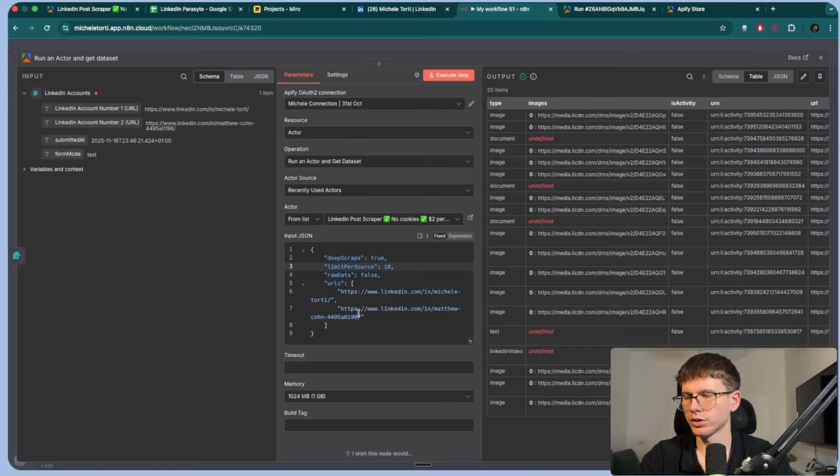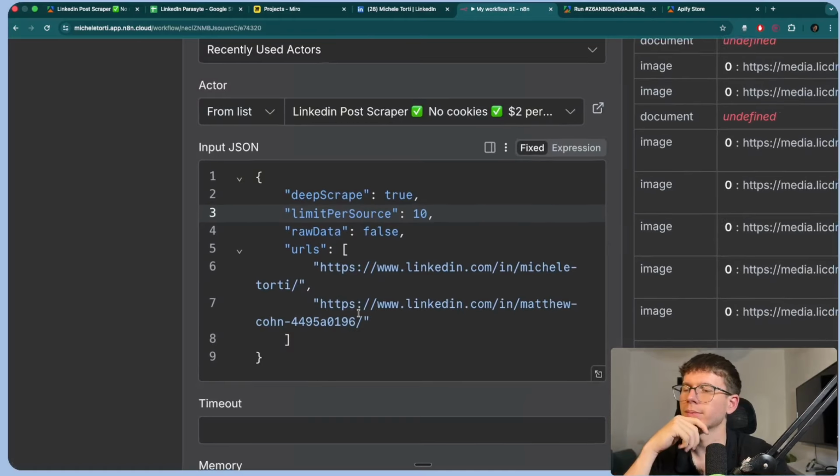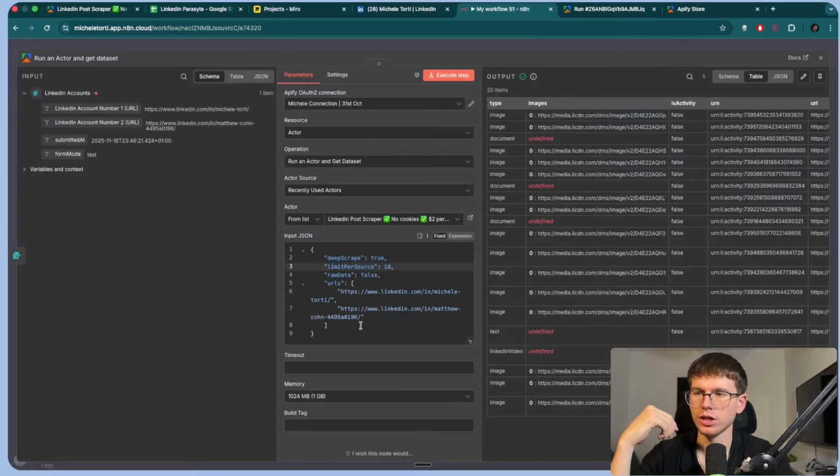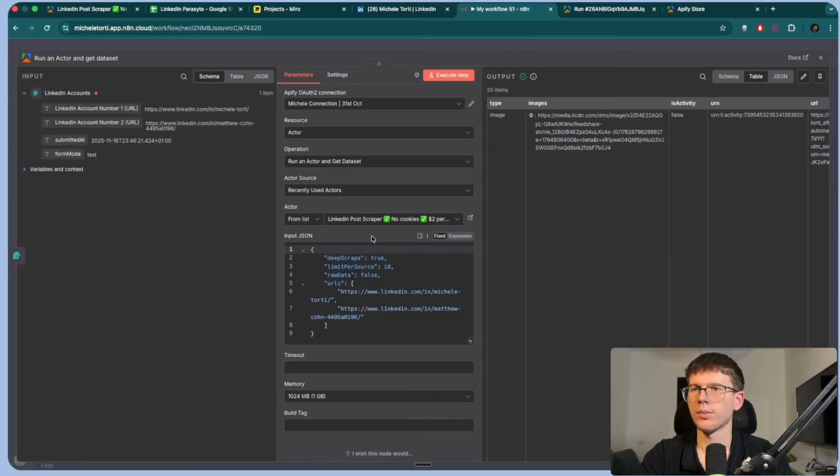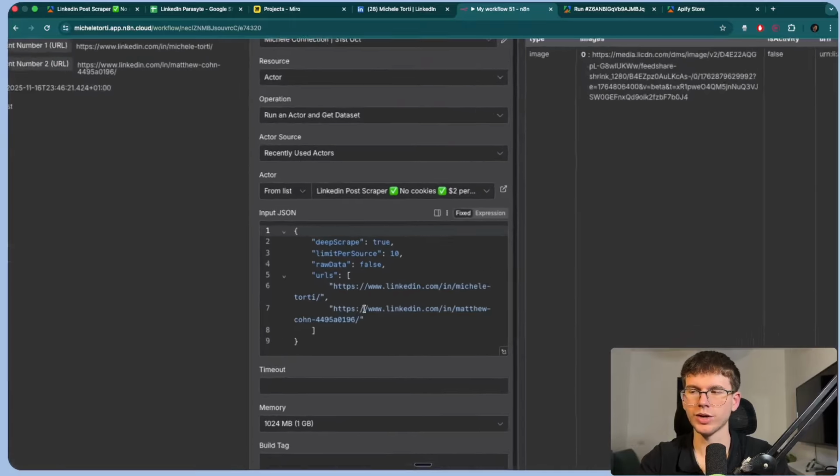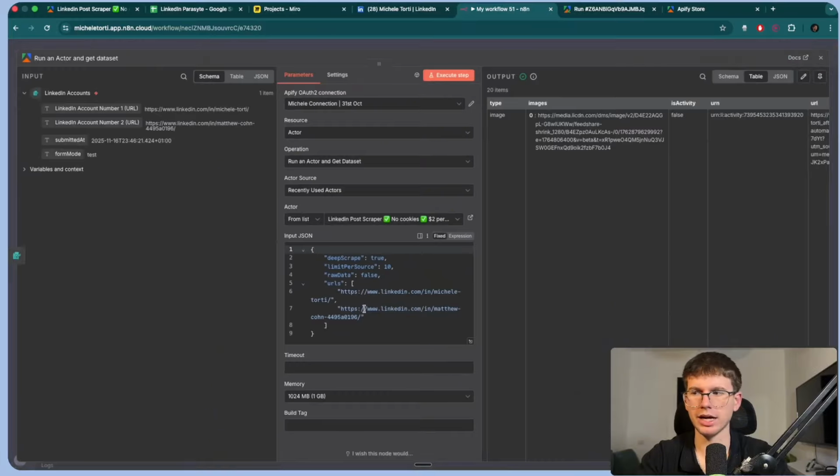Now, one important thing that we want to do is I don't want to have to go inside this JSON in order to change the profiles. One more thing that we want to do before going to the next steps is getting these profile URLs and pushing them here. Because right now it's manual. So if I run this every single time, it will use the exact same profiles. But if I change the profiles on the form, then we want to dynamically change it on the actual actor.